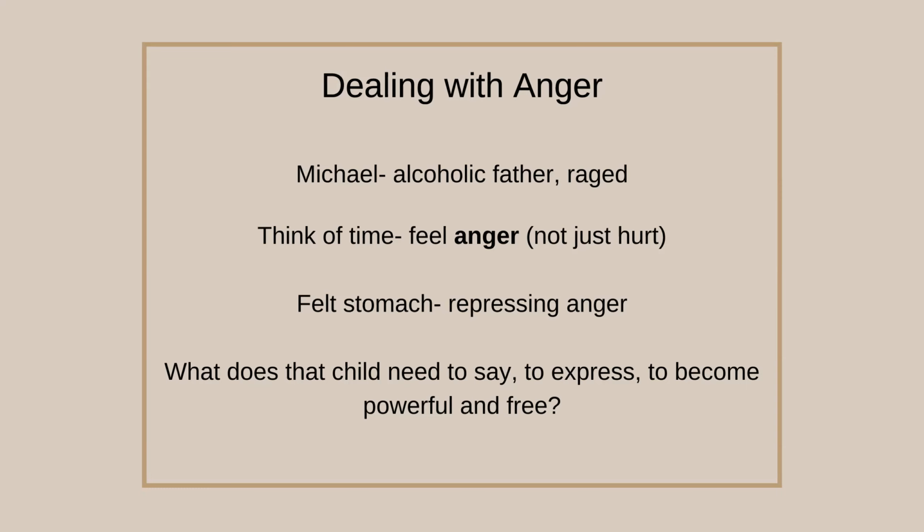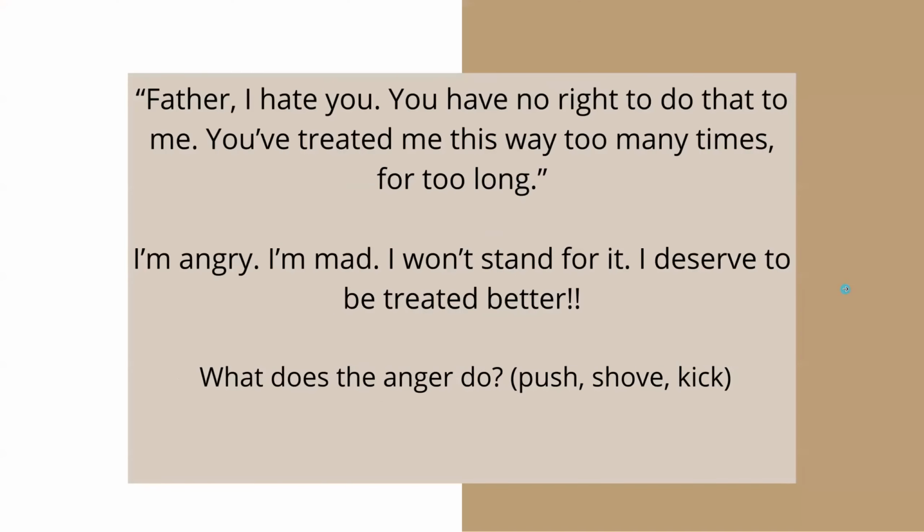So Dr. Schubiner has him imagine he's that 7-year-old child now talking to his father, and what would that child need to say or to express to become powerful and free? And so he was saying things like, Father, I hate you. You have no right to do that to me. You've treated me this way too many times for too long. I'm angry. I'm mad. I won't stand for it. I deserve to be treated better.